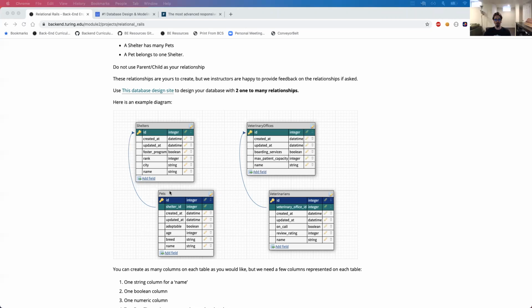So an example row for a pet would be this pet with an ID of 2, the shelter ID of 4, created at today, Monday, May 10th, adoptable, true, age 12, breed, golden retriever, name, Samson. A row would be the actual record of hard data, versus this diagram, which is just saying what in general we are storing in those tables. Does that make sense, Noah?